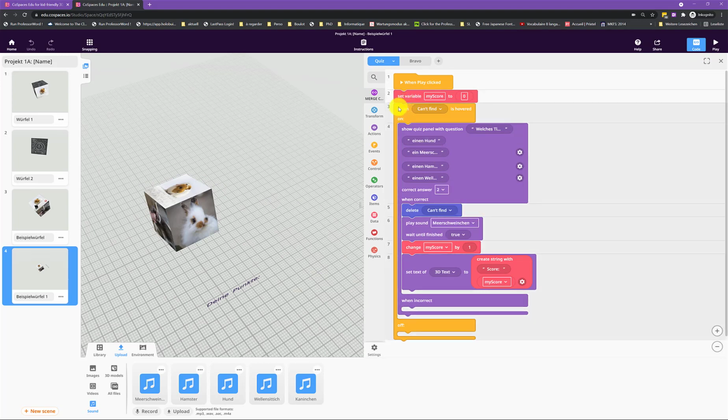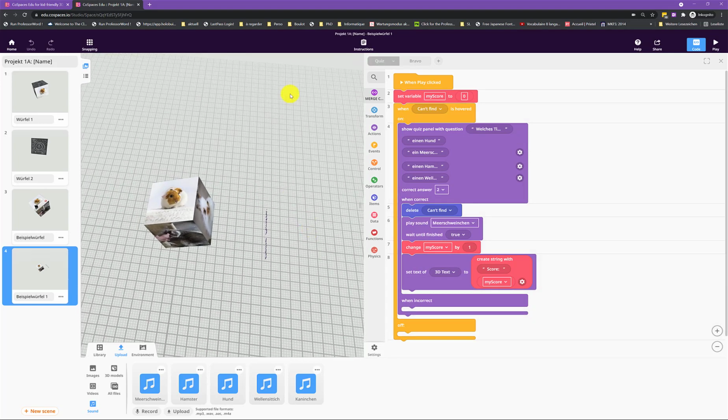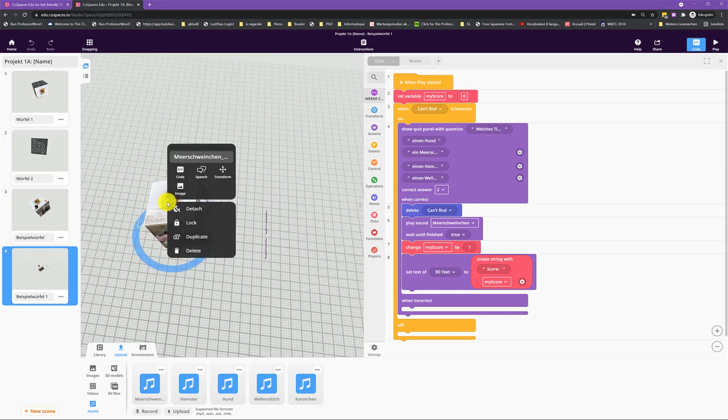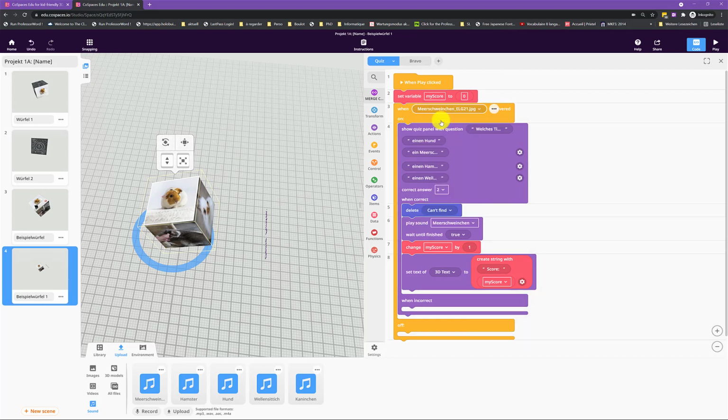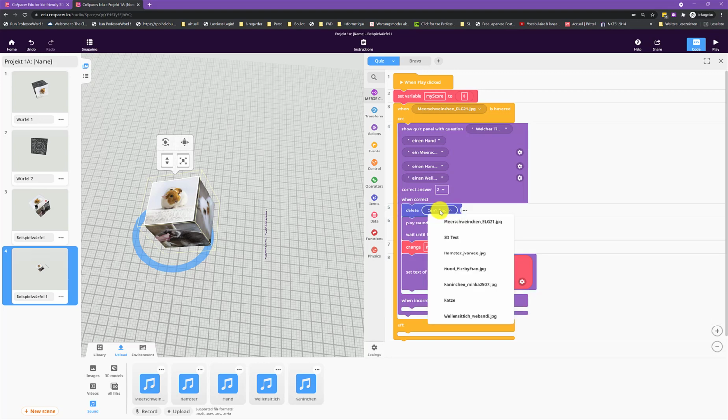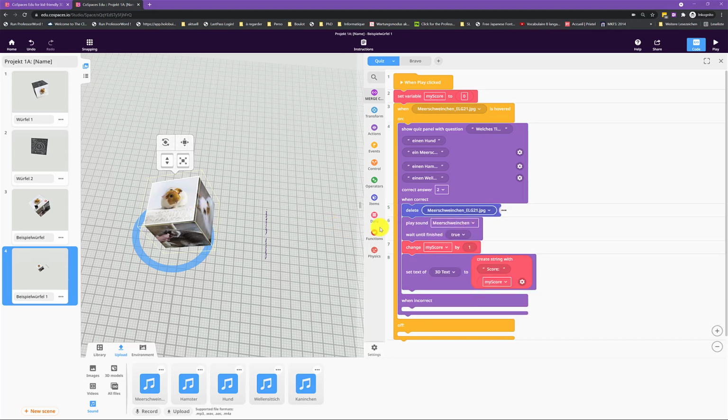And in this case, what you do is that you say if an object is hovered, so in this case, for example, the picture of the guinea pig, choose that here. You ask which animal do you see, and then you give 4 answers. You say which one's the right answer, and then if it's correct, what the player says, you can delete that photo. You play the sound again so people remember how it's pronounced, and then you change the score, which is here, by 1.